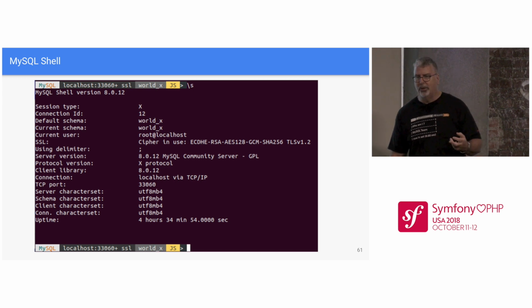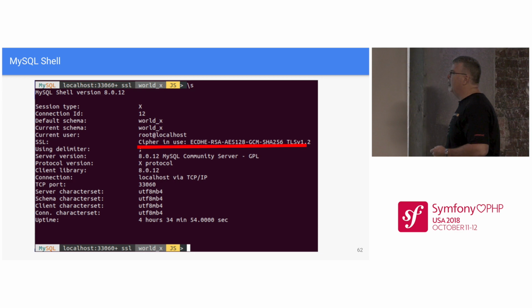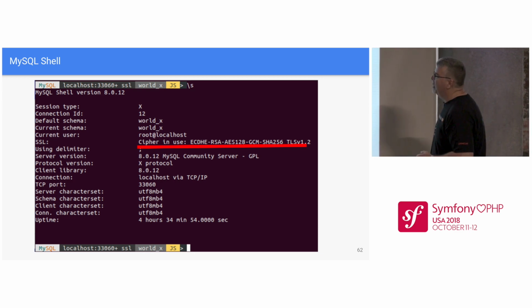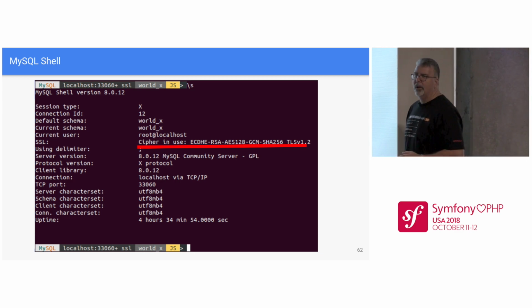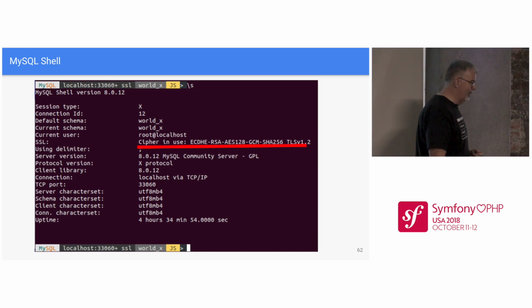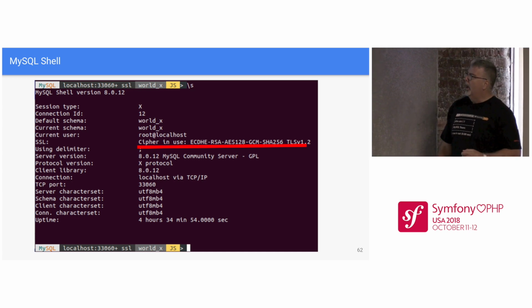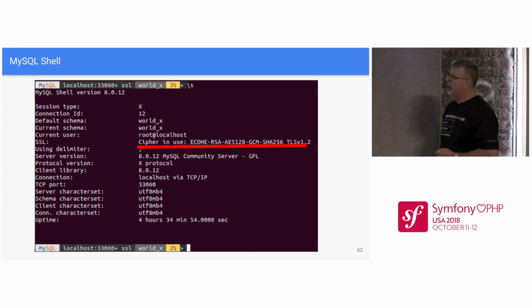So if you need to manage your data, you can use it with that. But one thing we've done is we're really forcing security on you. You now have SHA-256 encryption for authentication. As I mentioned earlier, your bosses are really buying a lot of security. This is very nice. So we set up TLS for you.